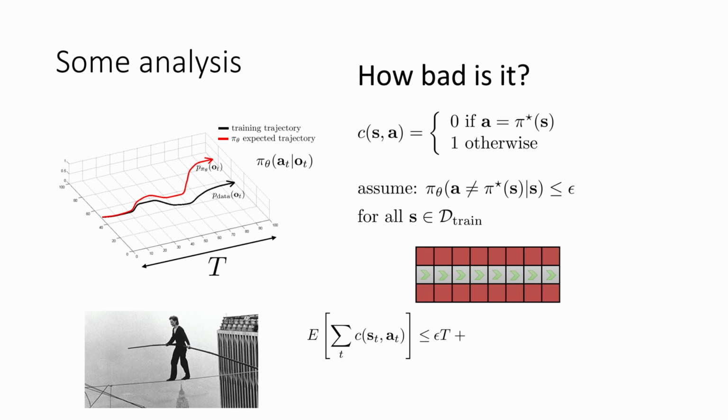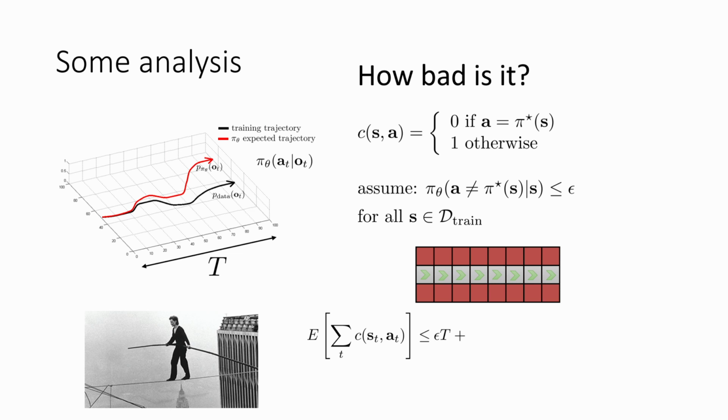If you make a mistake, you go here or here. After you've made that mistake, you can never get back. And you are always in a state that was not in your training set. When you're in a state that is not in your training set, you have no guarantees about avoiding mistakes. So in the worst case, you will actually make a mistake every single time after you've fallen off. So if you fall off on time step 0, you have capital T more time steps to go. So you have probability epsilon of making that mistake, and after you made that mistake, you get capital T mistakes after that, because when you're in that red thing, you just keep making mistakes. You don't know what to do there.